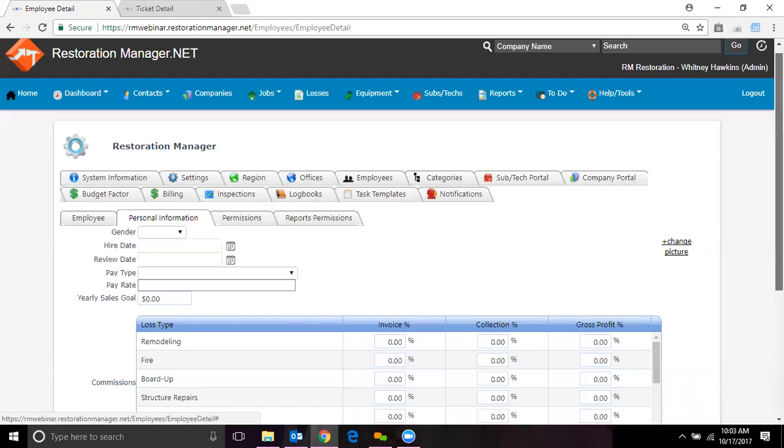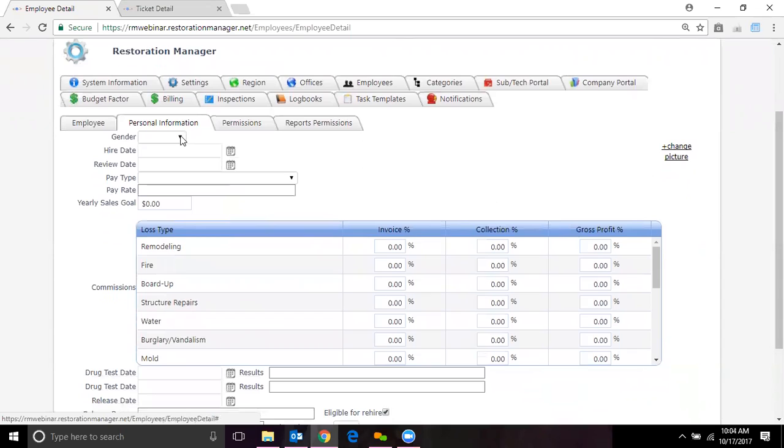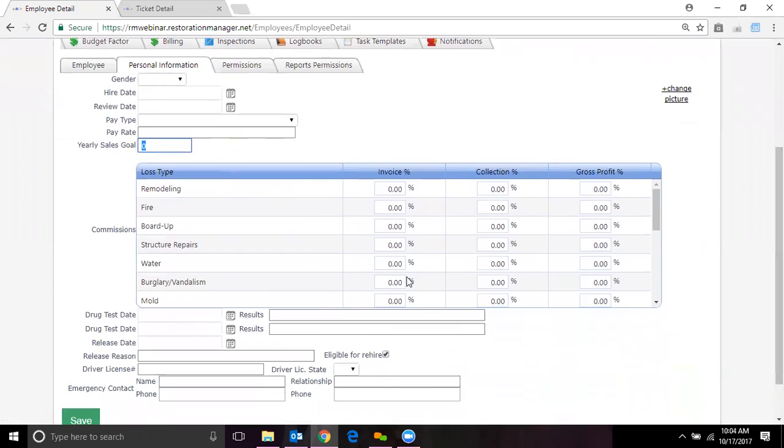We're going to move on to personal information. Here's where you will type in more personal information for this employee. Again, we have the option for gender. You want to enter the hire date, their pay type, how they get paid, the pay rate, and if you want to enter a yearly sales goal for that specific employee. You do have the option to calculate commissions in the system.